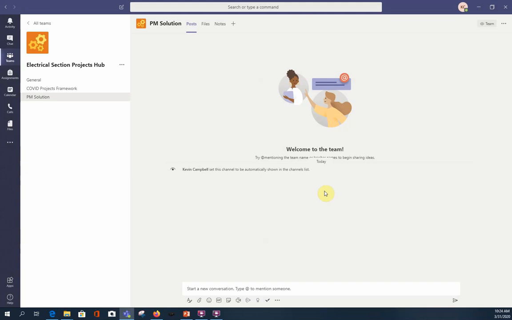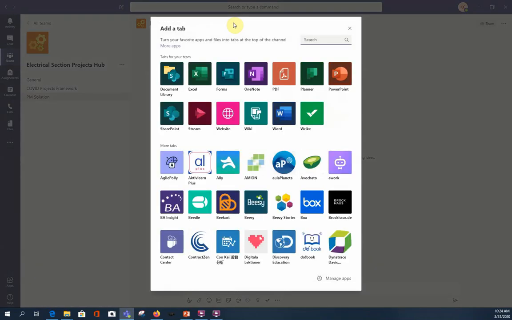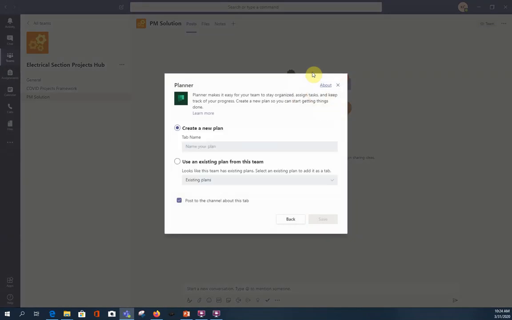Okay, the next thing that we are going to be doing is looking at the project management solution that we have found within the Teams app using the Office 365 suite, since we are familiar with how everything flows. We need to go up to the top in our navigation bar, and we are going to locate the Add a Tab. If we select the Add a Tab, it's going to give us our application options within the Office 365 suite, and we want to find the Planner app.